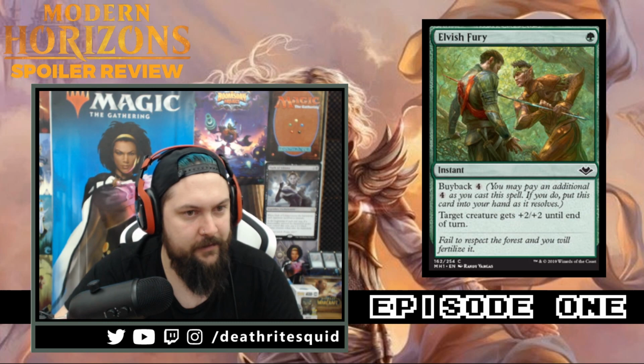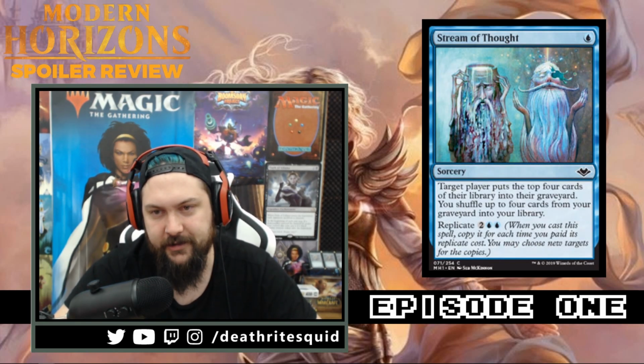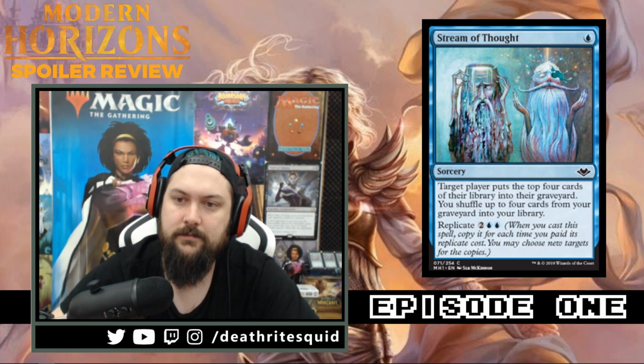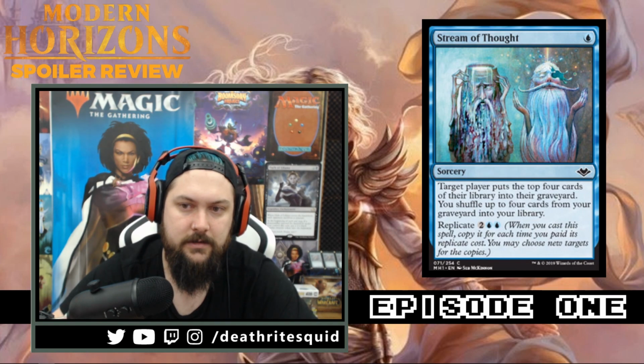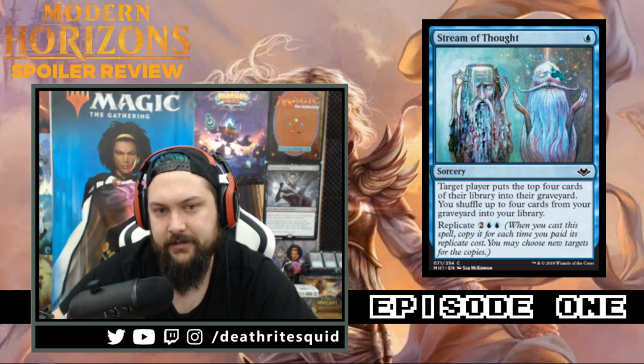I get that if something works in one way, you want to make sure that's consistent or whatever. Which one was it? Stream of Thought. All right, hang on. Cards of the library into the grave. Found it. Got it. So what is it? It's a blue mana for a sorcery. Target player puts the top 4 cards of their library into their graveyard. You shuffle up to 4 cards from your graveyard into your library. Replicate for 2 blue. 5 mana to do it twice. So 5 mana mill 8, then a million mana mill 12, whatever it is.